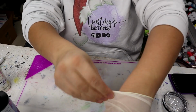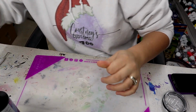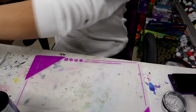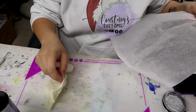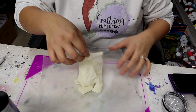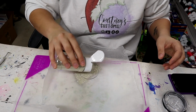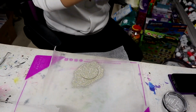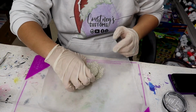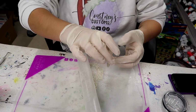Okay, and now I'm going to sprinkle on my cashmere. Oh, I don't want to do it on that. It's not going to come off of that very well because it's silicone. Not thinking it through, per usual. It's okay. Okay, so, sprinkle on my cashmere. Now I'm just going to tap off that excess.